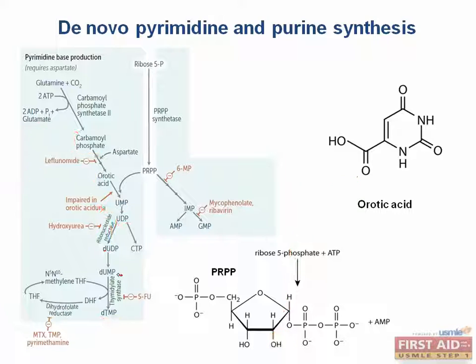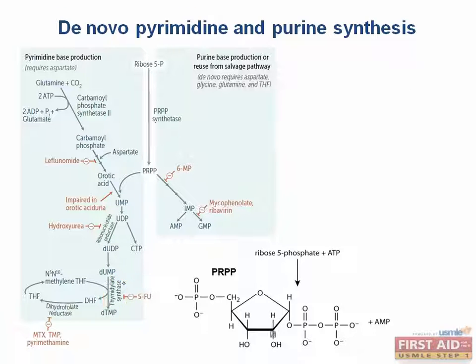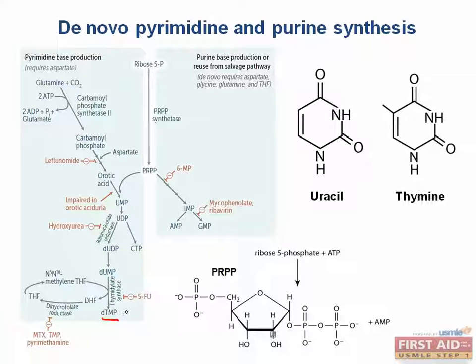This last step, catalyzed by thymidylate synthase, is especially important for a lot of reasons, including nutrition and pharmacology. Thymidylate synthase is how we make thymidine nucleotides. As you can see from these structures of uracil and thymine, the only difference between them is this methyl group. So we have uracil and want to make thymine, so how do we add this methyl group?